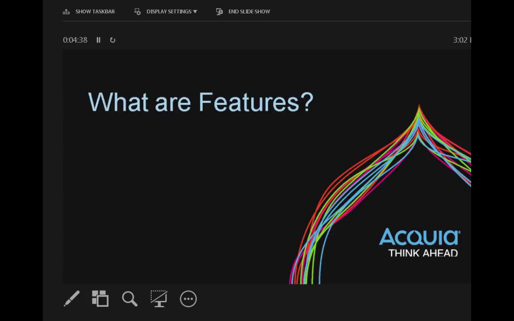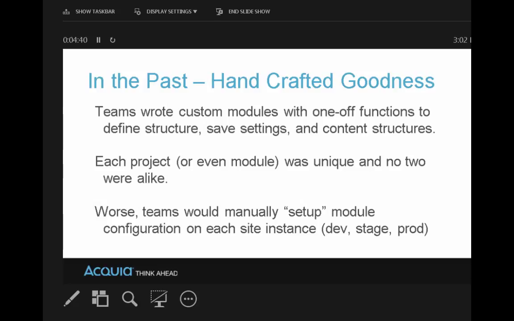So just 2 slides on this, I promise. What are features? So let's look about before features. What was it like? Teams wrote custom modules. Many of them were one-off. From one team member to the next, it's kind of a mixed bag if they're similar or not.